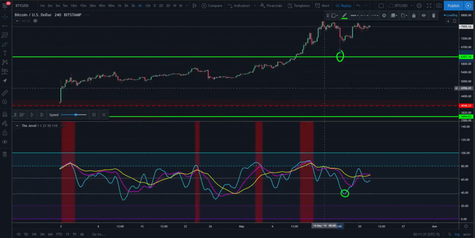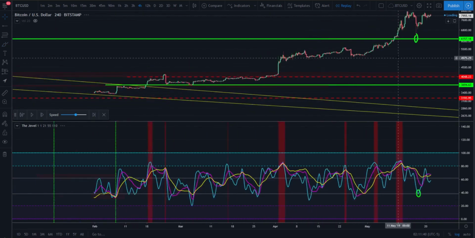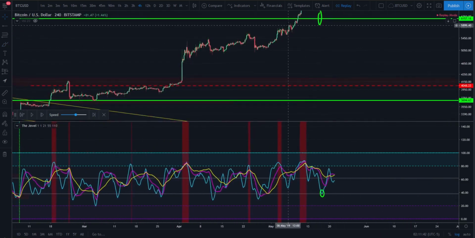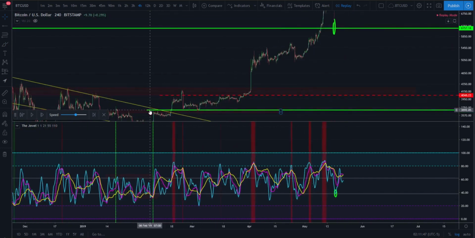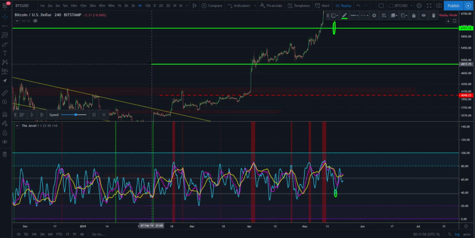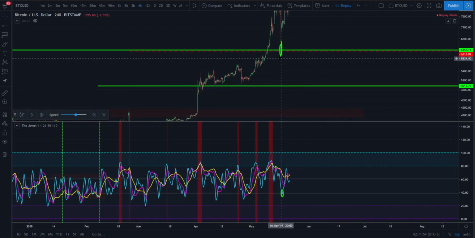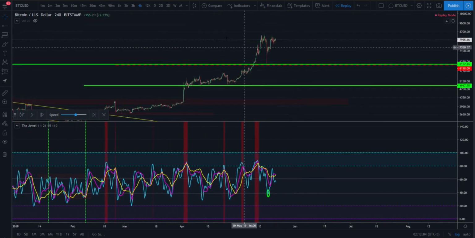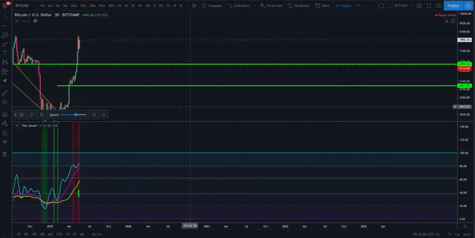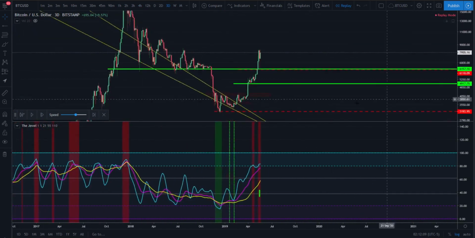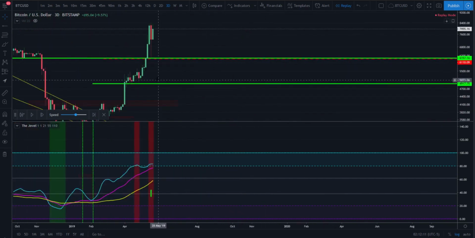So if you're paying attention, if you're in front of the computer, then definitely take profit and re-add to the same zone again. If let's say we go with the 50%, that brings us our average entry now to this, knowing we already took some profit, and we can definitely use that zone as risk management right over there. And again, to exit the position entirely, what we want is a sign on the 3-day that we need to get out.